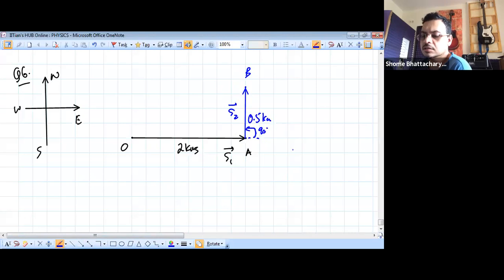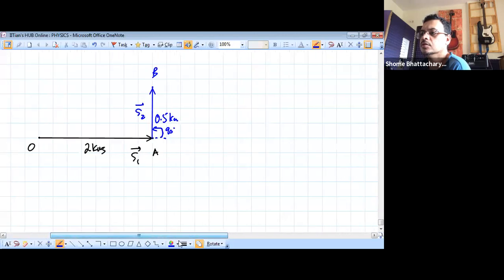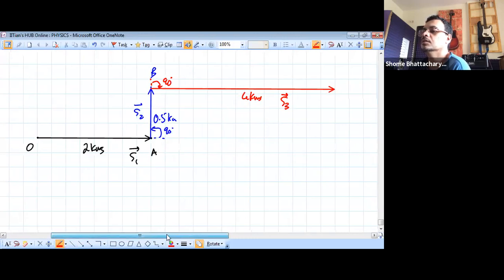Then again, he makes a turn in which direction? Right turn. Perpendicular right turn and went for 4 kilometers and then stopped. So from here, he makes a perpendicular right turn. That means वापस east के तरफ, and he went some 4 kilometers or whatever and stopped. So from this direction, you can see he's making a 90-degree turn. This is 4 kilometers. And finally, he's stopping here.